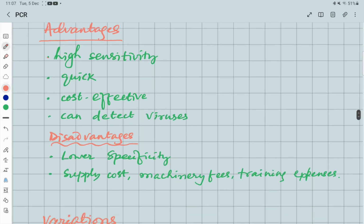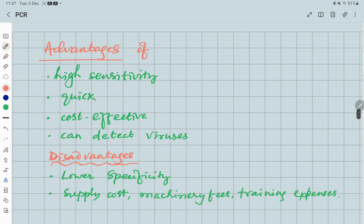So what are the advantages of PCR? High sensitivity, so a very small amount can be used for detection. It is highly sensitive, quick and cost effective, and can detect microorganisms which are less common, and viruses which are less commonly known can also be detected through PCR. Disadvantages: it has lower specificity as compared to cell culture, and though it is cost effective, there are supply costs, machinery fees, and training is also needed, so there are training expenses.